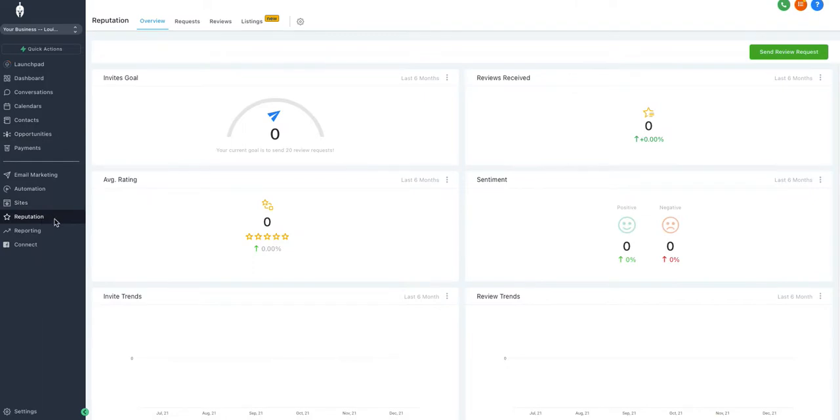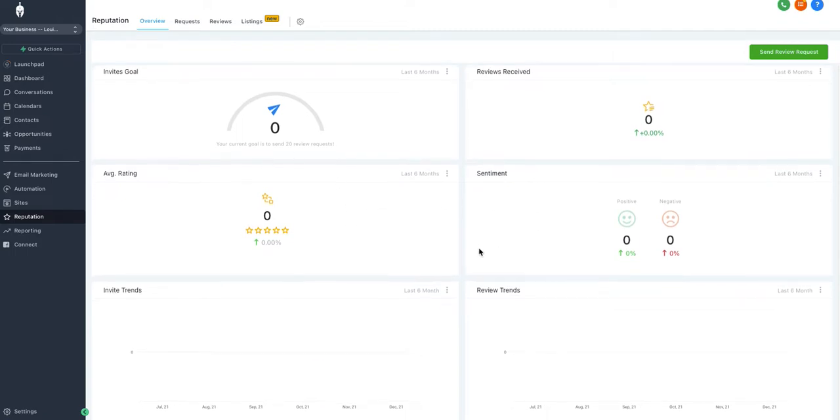As you know, as a small business owner, one of the most important things is to have lots of reviews coming in for your business. And we make it easy with a reputation section that can send out review requests to prospects and customers. You can set up really cool programs to automatically do this. And it can also keep track of what's going on. So you can see how many review requests went out and what the average rating is. And you can read the reviews that come in up here in reviews received.